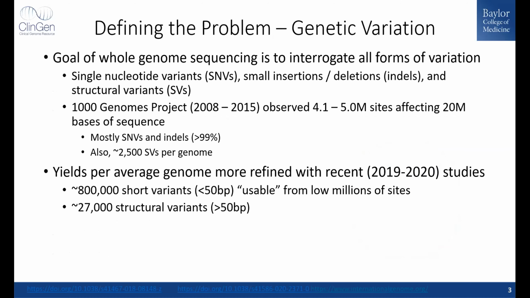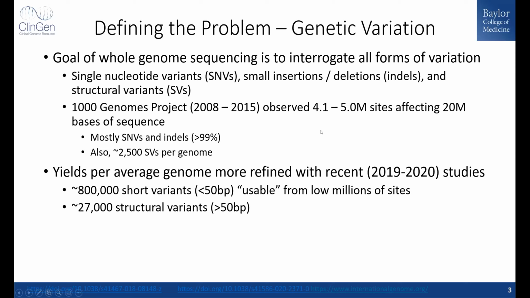Okay. So defining the problem, purview of genetic variation. So the goal of whole genome shotgun sequencing, I'm sure everyone's aware, is to interrogate all forms of variation. And so we've essentially broken these down into two main groups in how we're actually storing this data on our end and serving it up to the community: single nucleotide variants or these small insertions, deletions, indels, and structural variants. So you see the separation between two of these in terms of how we structure them and how people can query them and register them in the Allele Registry.